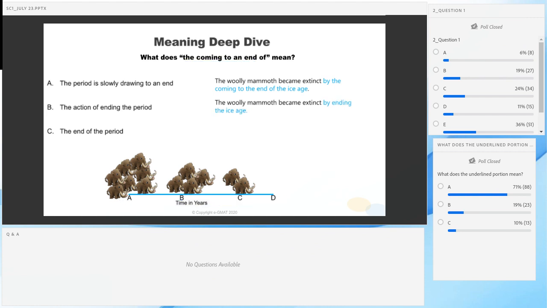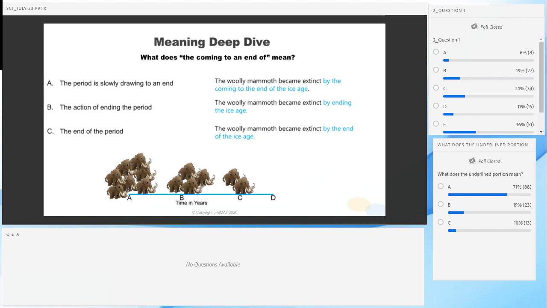Also, in our other choices, here we say by ending. This is what we see in choice D: less by government regulation than by ending the ice age. Now, this particular phrase denotes an action of ending the period, as if somebody ended the ice age or somebody ended the period of that agricultural growth. And that is not logical, because this is a natural phenomenon or a natural event that took place. Nobody willfully brought a particular period to an end. That's the meaning that we get by ending the period.